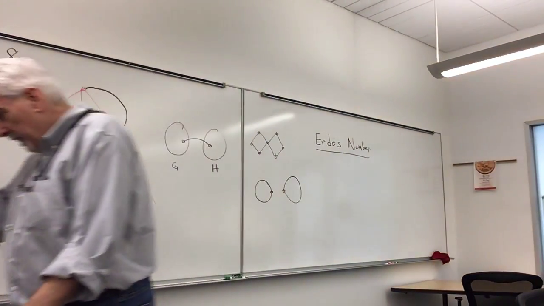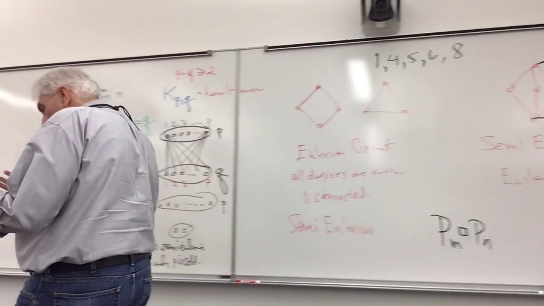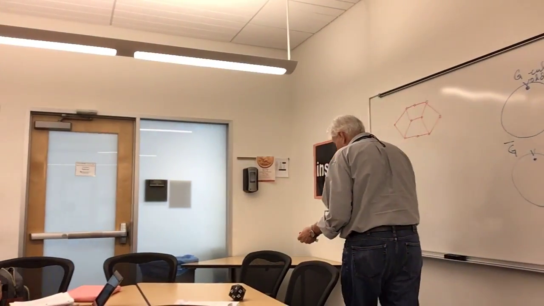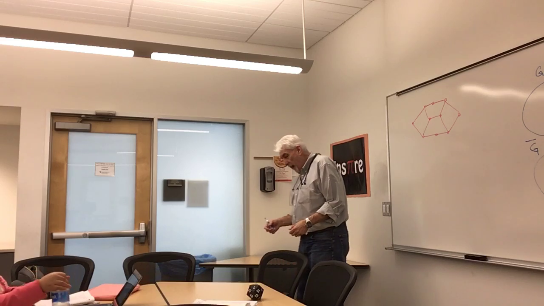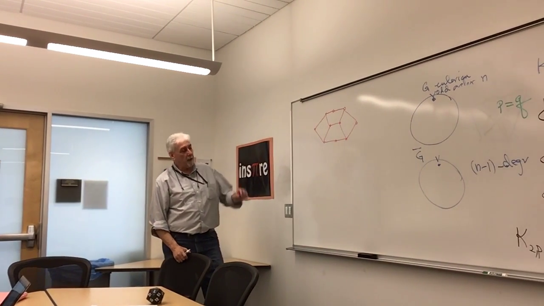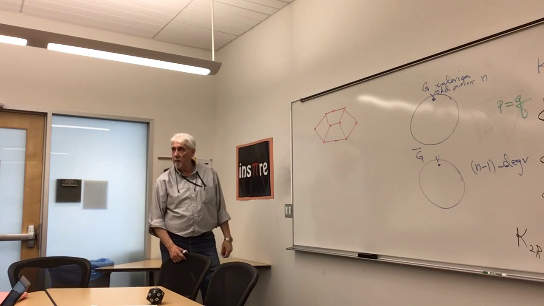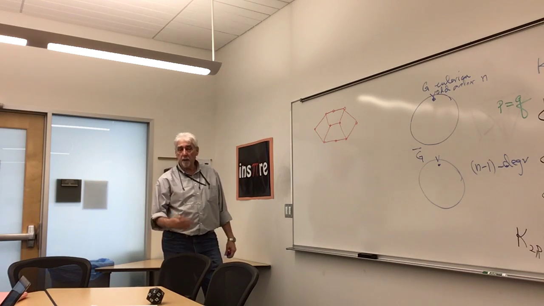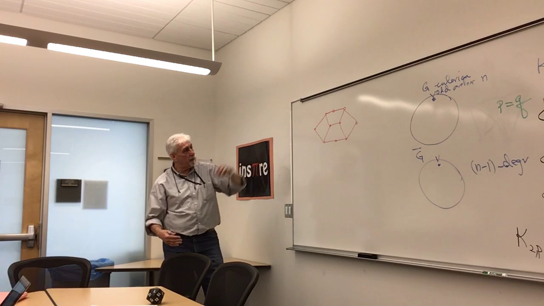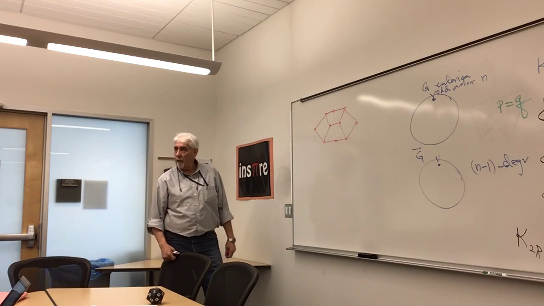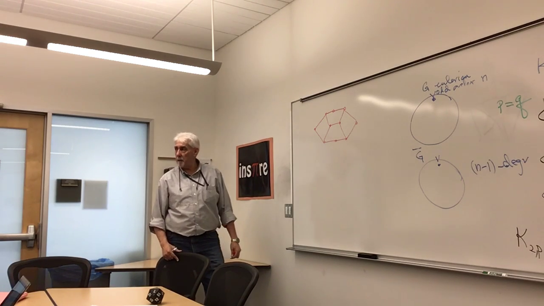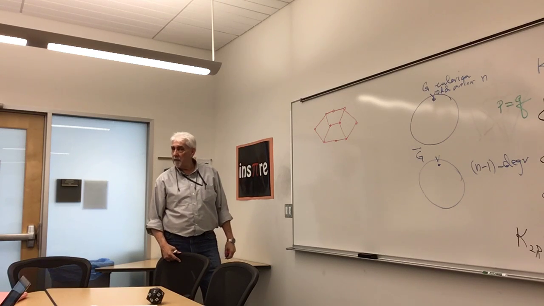Okay, so let's look at this. Unfortunately, unlike Eulerian graphs, there's no nice way. We'll see that if the graph has enough edges, then it'll be Hamiltonian. But there's no standard nice way to look at a graph and go, yep, it's Hamiltonian, because I added up all the edges, or I added up all the degrees, or I did something. So you have to use maybe ad hoc techniques. So let's just stick with this graph.